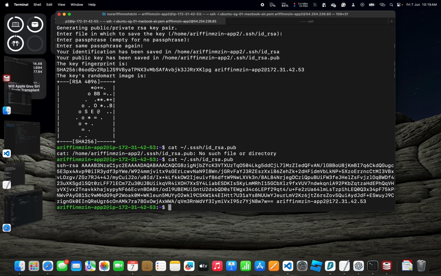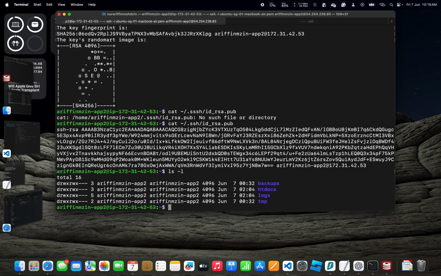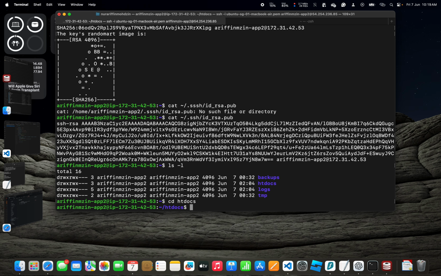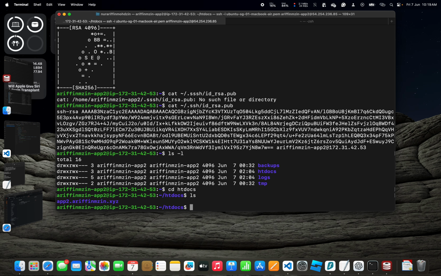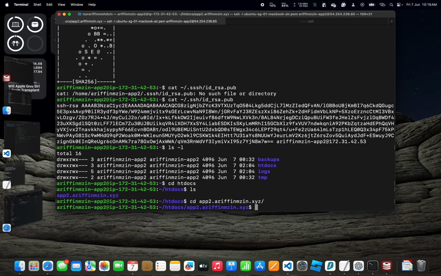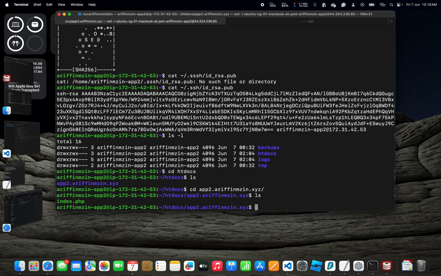Okay, next up, we need to go to the htdocs folder, cd app2. Okay, remove the index.php first.